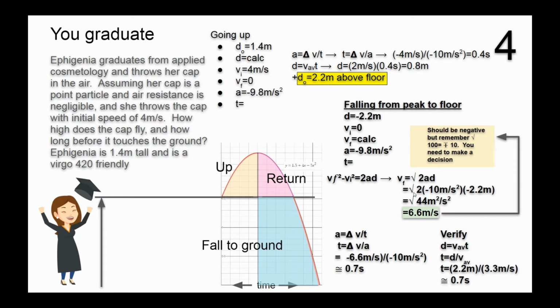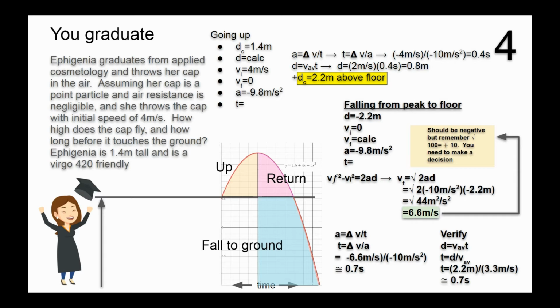Now what happened? If we look here, I was very careful at putting the correct signs on, and mercifully we wound up with a square root that had a positive under it. So our calculators will execute that square root, no problem, except you do realize now you're going to get positive values no matter what. So what are we going to do with that positive 6.6? You have to manually decide it's down.